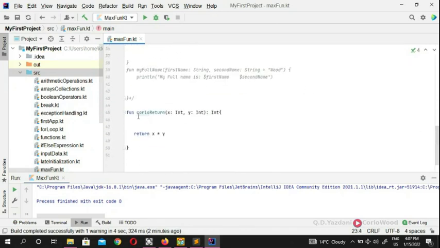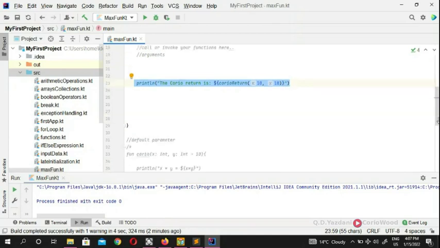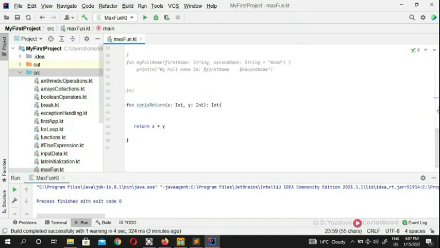You come here, everything is fine. You got an Int parameter list, Int x and y, and the return type is Int. Now you have something to print on the screen, and you want to multiply, Int x is 10 and y is 10, and you're going to perform multiplication here.